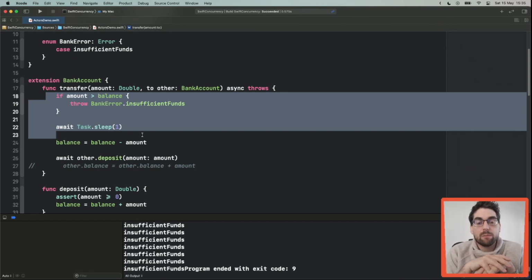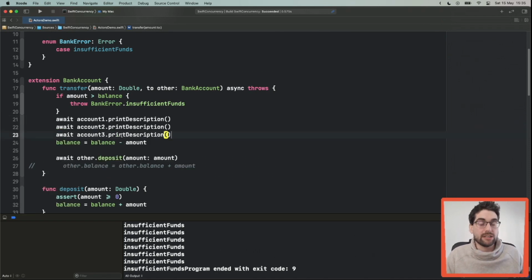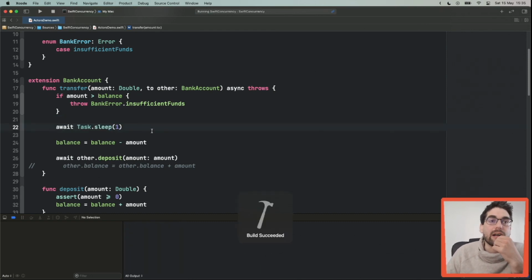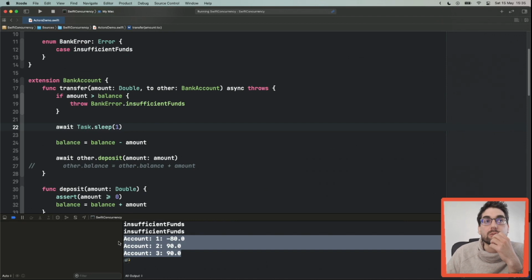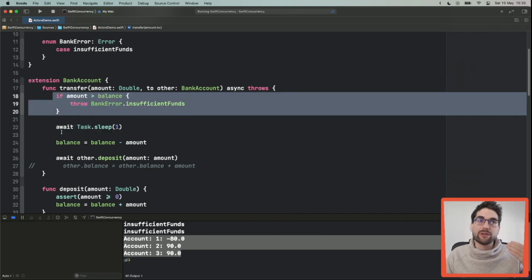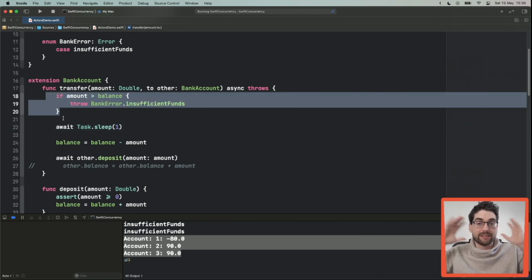But there is also a big dangerous thing, which is that now your state is not consistent if there is a waiting point. And you can see immediately how if I do this and I run, then we're going to have data races very soon. Because this suspension point means that the actors are all waiting here, but the check has already happened. So as soon as one crosses, it's modifying the balance, but the other didn't check the balance because the balance was checked before the state change. So you can see how easy it is to create, again, data races. So we need to be very careful.